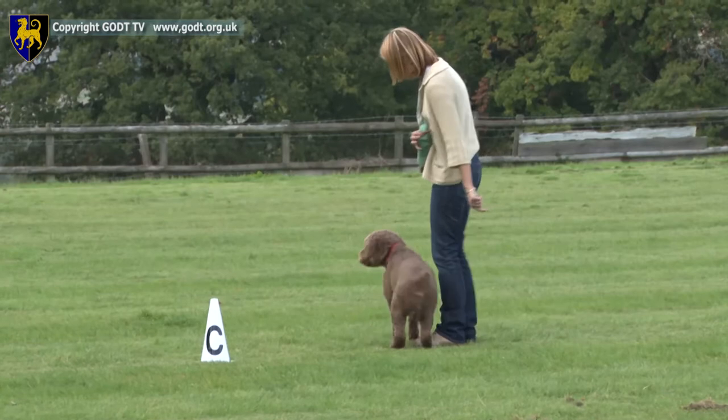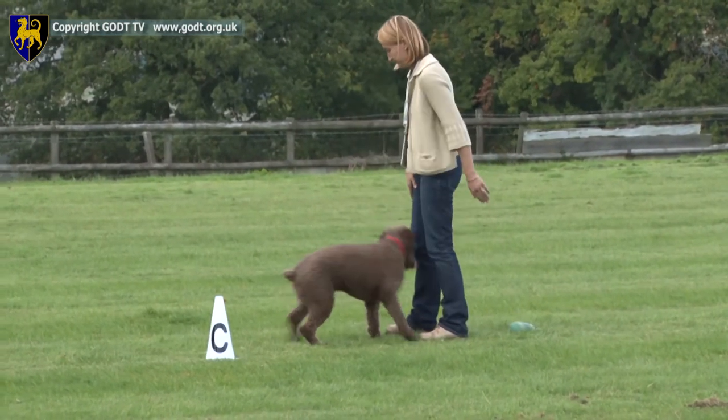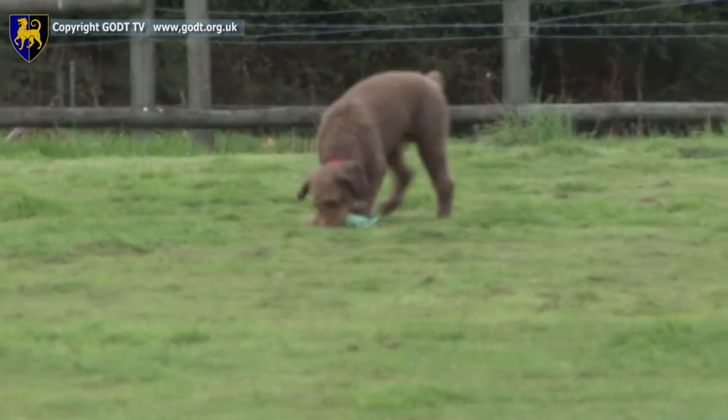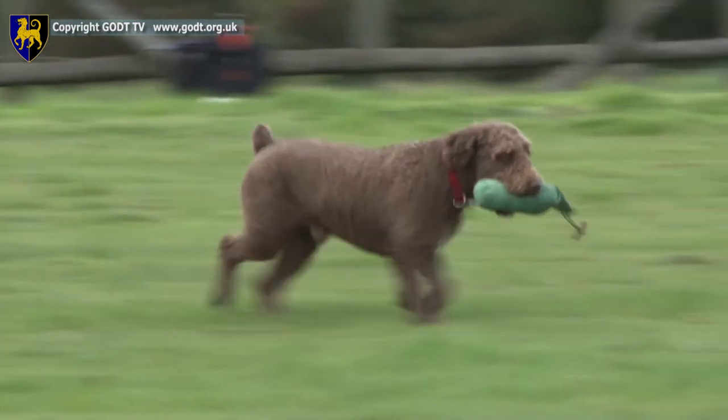Remember, you're looking to line the dog's pelvis up with the dummy. So that first retrieve there, Charlotte didn't quite line his body up. So when he went, although he was looking at the dummy, his body was actually going off in a different direction. Is everybody okay still? Yeah, good.